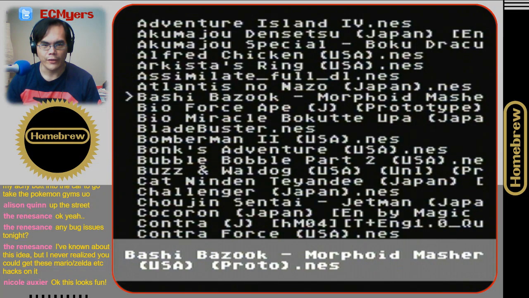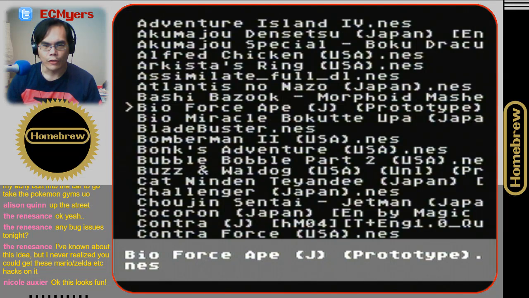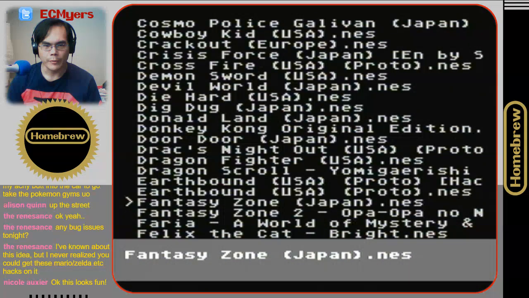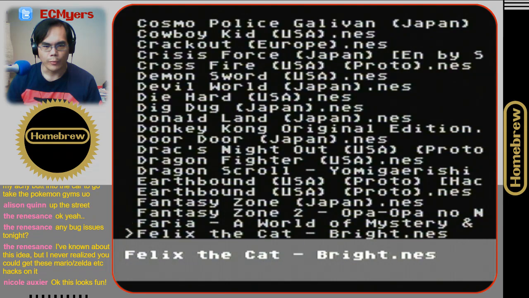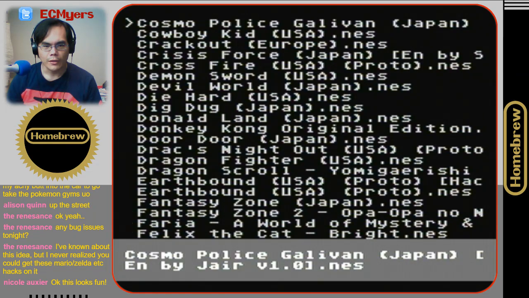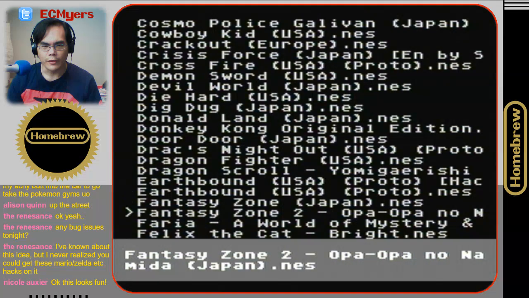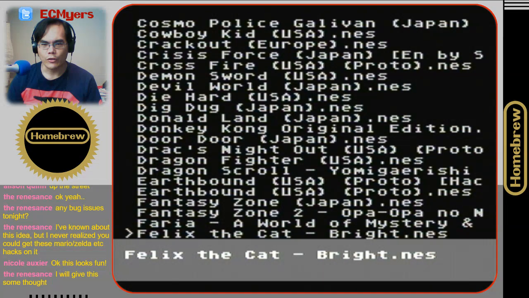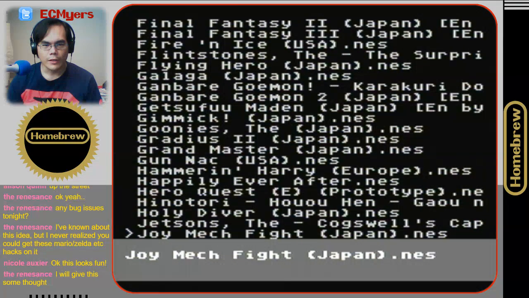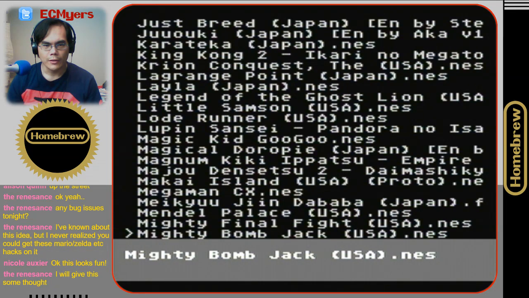So there's like Bioforce Ape. So you can run things like that. Kokoron, that's a Famicom game, of course. Demon Sword is here. Some of these are games that I did not previously own that I ended up wanting to get at some point. Felix the Cat Bright. Somebody did a ROM hack to Felix the Cat that makes the picture more vivid than it is on the actual NES cart. So it's kind of neat. I get a lot of joy out of this.